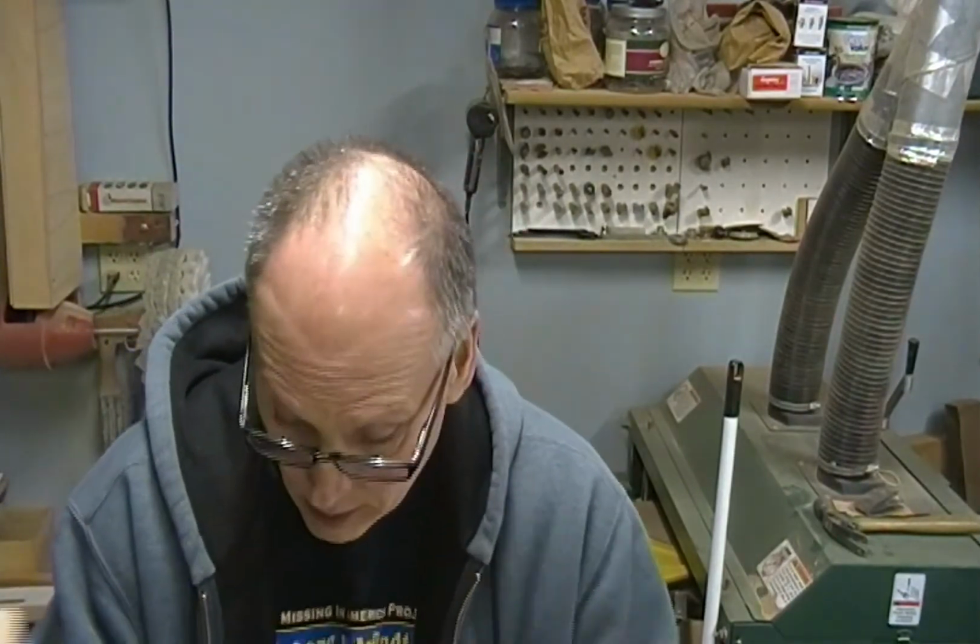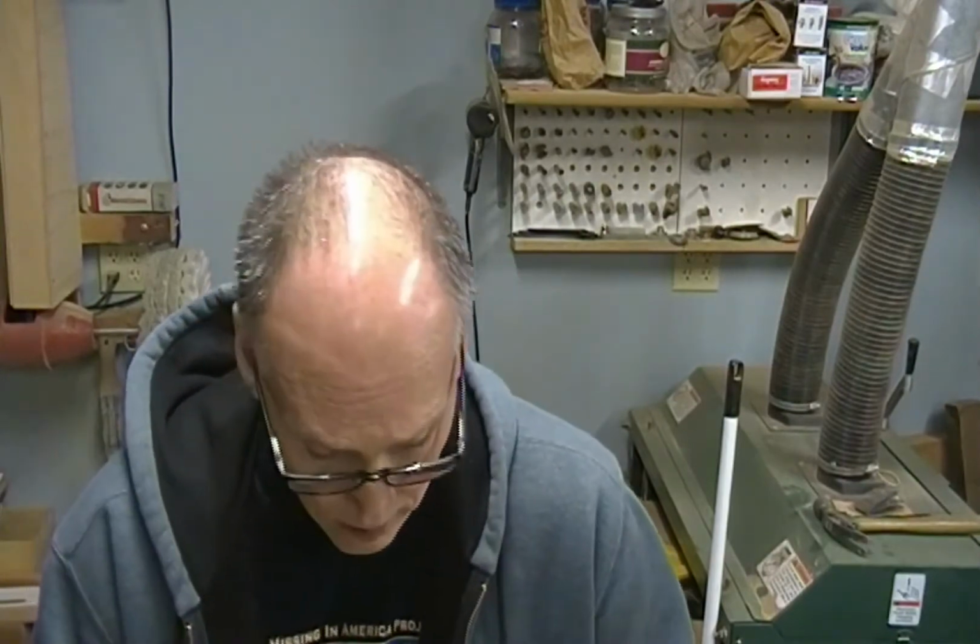What was the other thing I was thinking? Oh, somewhere in the middle of whatever I was doing, I don't even remember what tool it was. I know it wasn't a chisel. But I was doing something and I dropped it, and it landed right on this top edge. And so in the middle of all this, I got my soldering iron out and steamed the dent out. Just goes to show you.